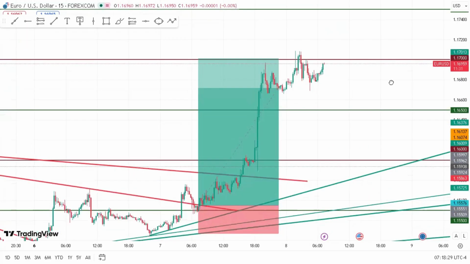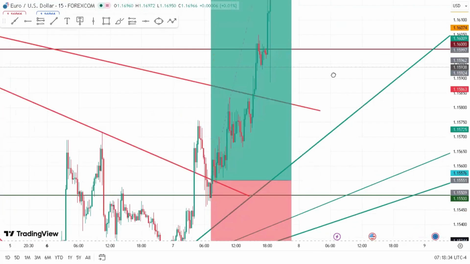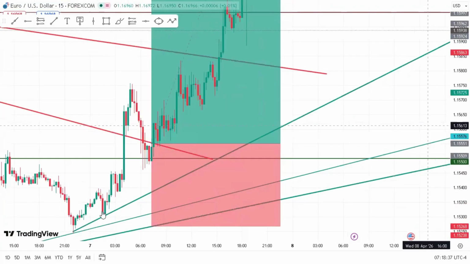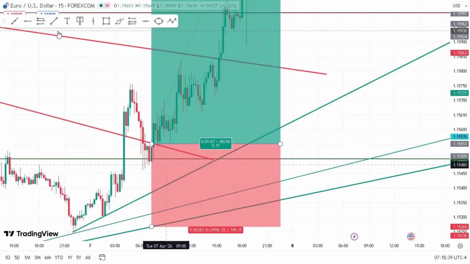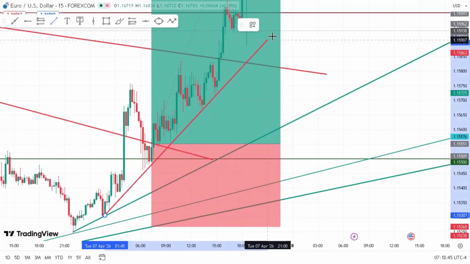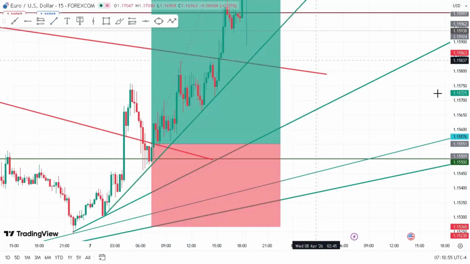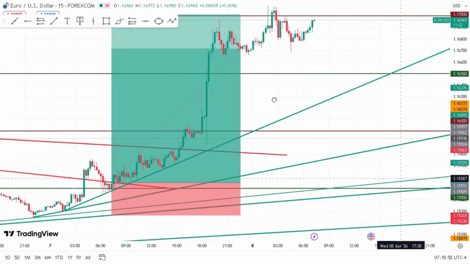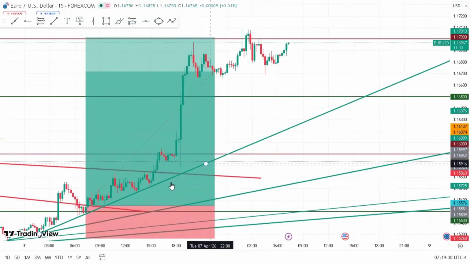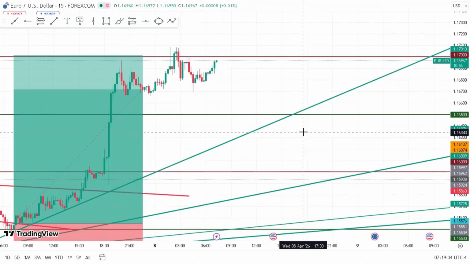So the safety line, we can keep on refining, like I said. We can keep on refining the safety line depending on how the market is reacting, creating the market structures. We can refine this now from here. So we can also refine this safety line from here like this, and we create that as a safety line. Very simple. So we have a safety line that has been created again, and we're waiting for the market to come and react off of that safety line. Once it breaks below, we are saying buy EURUSD.